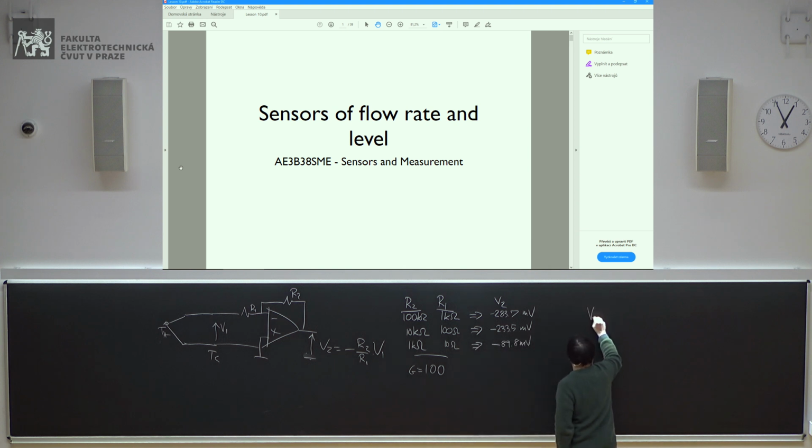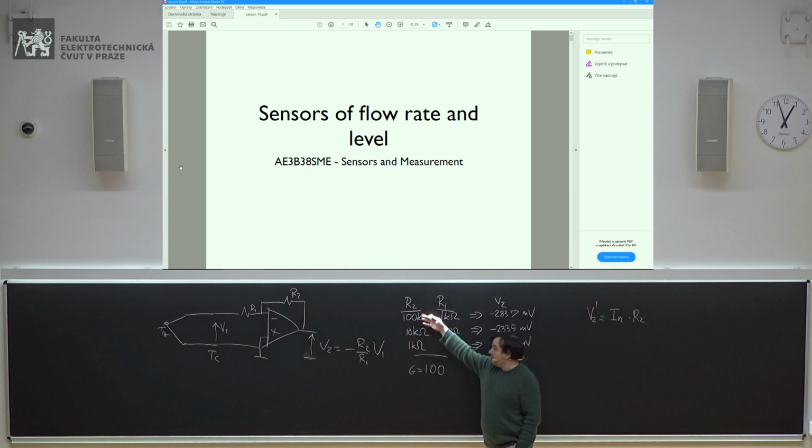So you have an output voltage. I will put a prime here to show that it is the part of the output voltage which depends on the bias current, which will be given by the bias current in the negative input, let's call it IN, times the resistance R2. I won't prove why it is so. We have already studied it many lectures ago. Then this student told me, well, fine, you always have the same bias current because it's a feature of the operational amplifier. And once you increase the resistance R2, you will have a bigger component caused by the bias current. The bigger is R2, the bigger is the component of the output due to the bias current.